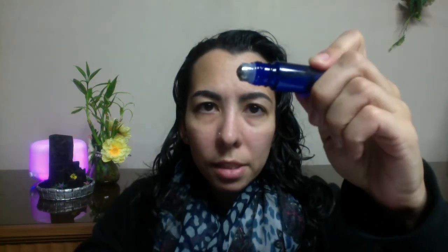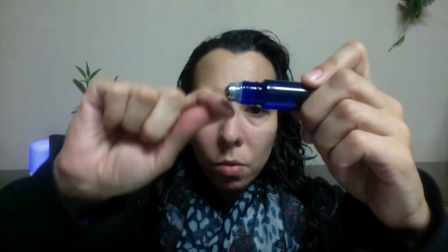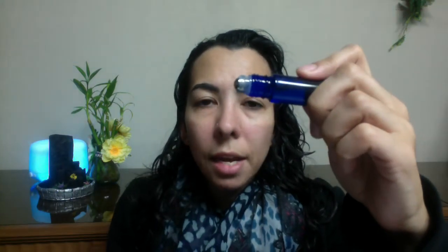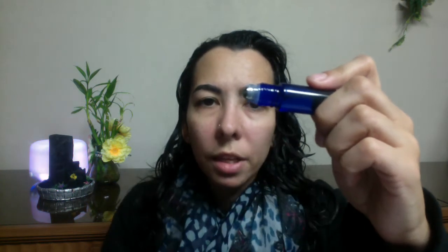I really wanted to get glass balls, but I couldn't find them — people kept saying they were plastic. So what I ended up doing is getting this one, which is metal. As you guys can see, the ball itself is metal. The housing around here is plastic, and the bottle itself is glass — and this is not painted glass, it's colored glass. Some companies out there have clear glass with paint over it, which is not what you want. You want the glass itself to be colored.